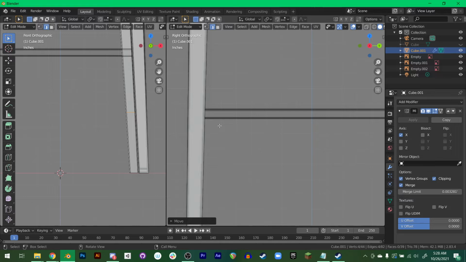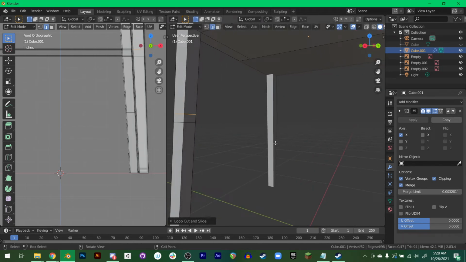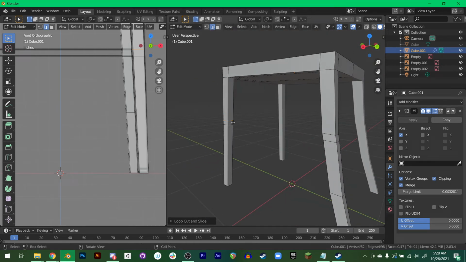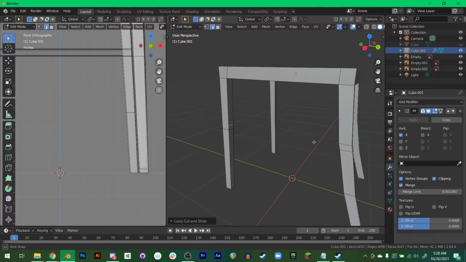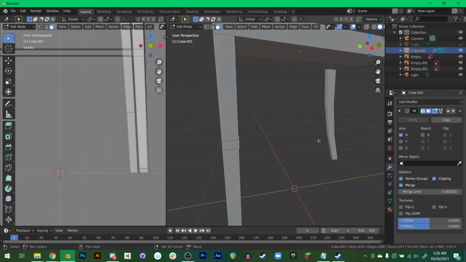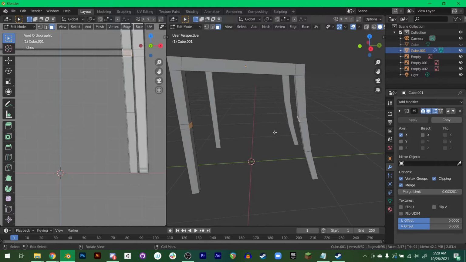Now to work on this bar, I'm going to do the loop cuts on the other side, so here we go. And another loop cut. And then to do this bar, I could do it by extruding these faces and then connecting them at the center, but instead I'm going to select this face and then shift click and select the other face and hit X and then delete these faces.